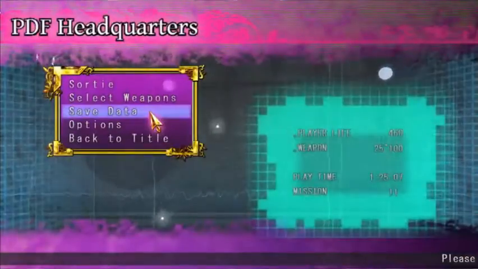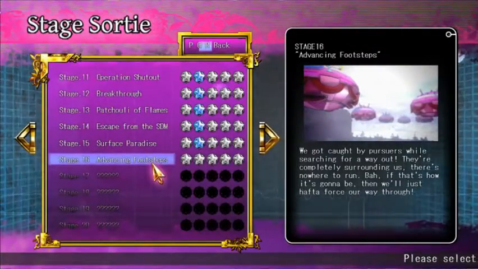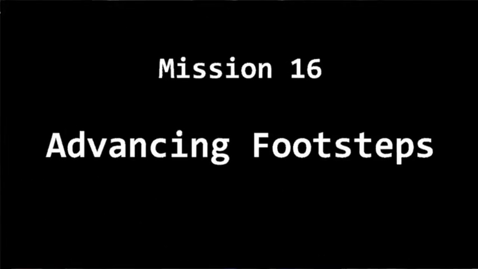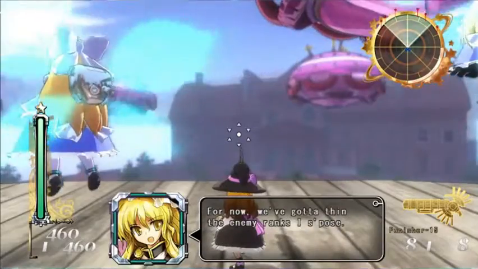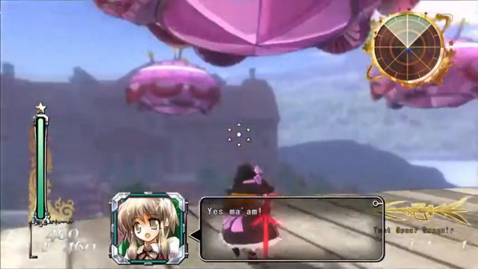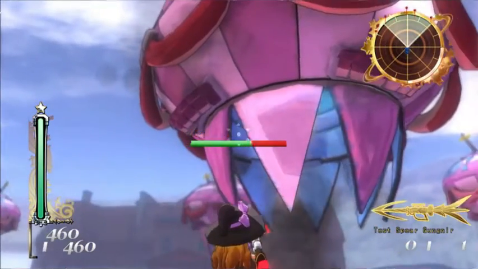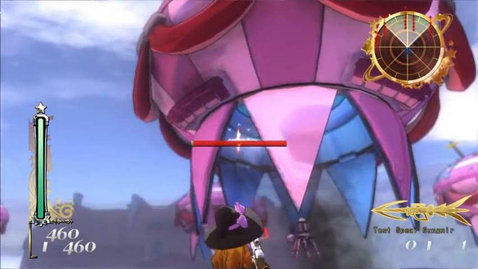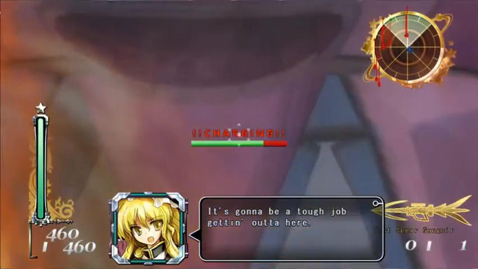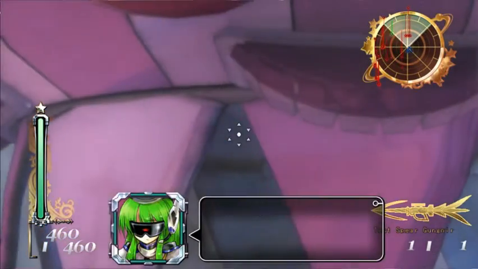Okay. Save data. Advancing footsteps. I hope everyone remembers the UFOs, because they're back in force. It only takes 3 shots with a Gungnir to take one of these things down. And this thing is extremely accurate, so you can get some pretty crazy shots off. But the general idea is shoot the UFOs and then take out all of the other enemies.